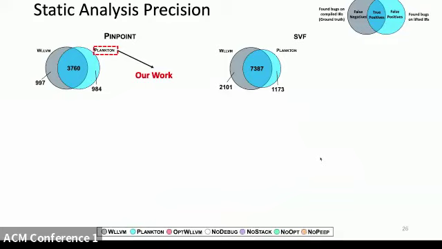Here I show the precision results of the two adopted static analysis tools, and Plankton here is our tool. Firstly, we can see that Plankton lifted IRs can produce similar static analysis results compared with the compiled IRs. On average, the false positive rate is about 17%. We attribute most of the false cases to the fact that existing static analysis tools still cannot guarantee consistent results for two semantically equivalent but syntactically different IRs.